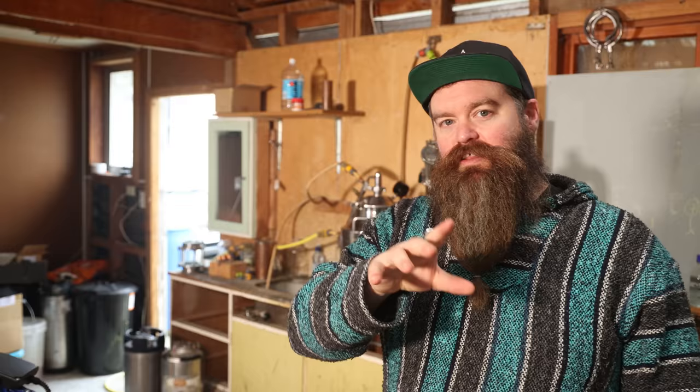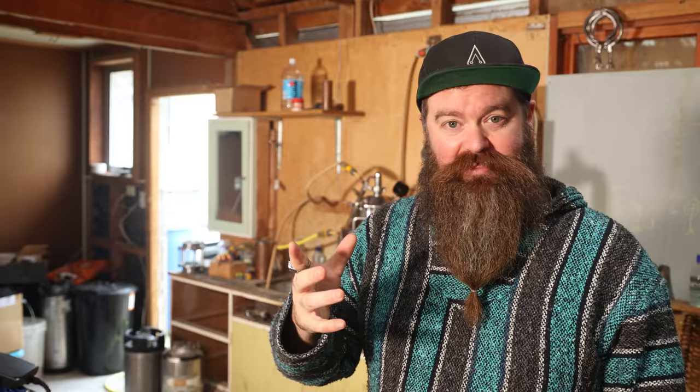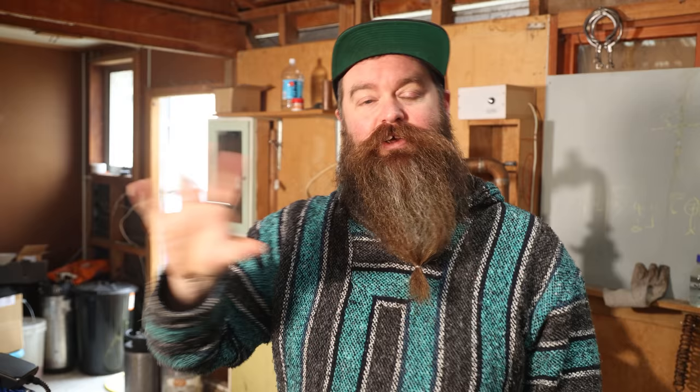It's finally time to distill this stuff — but what sort of stills and technology would they have used? This is actually pretty easy, simply because the column still, the retort still, the double retort still — all of these things hadn't been invented yet. So it's good old-fashioned double pot stilling. Their stills would have been made almost exclusively from copper, perhaps with some parts made from wood. My stills have a lot of stainless steel, but I've added a lot more copper to the vapor path to more closely imitate what those early stills would have done. The still is just running as a pot still — the internals have been taken out and the parts are just acting as a pipe holding some copper mesh.